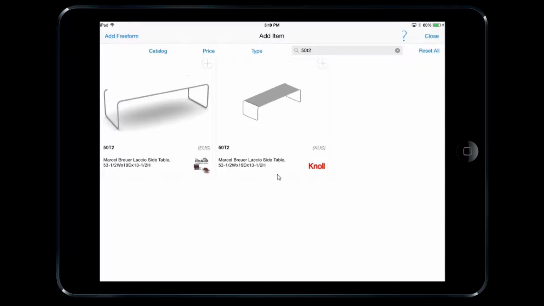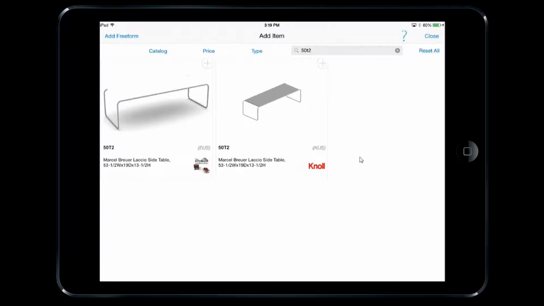And even though there's more than 1 result of the same item, they are both correct. That's because the search results will find every instance of 50T2 found in either the model ID or summary in any catalog or planning typical. And in this case, it's found the item in our KISP sample collection planning typical gallery and in Knoll's catalog. So just to reiterate, if the same model is used in more than 1 catalog or gallery, its duplicates will also be included in the search results. And that's the reason why you'll sometimes see duplicate typicals or items in one of your searches. All right, so on to the next search.